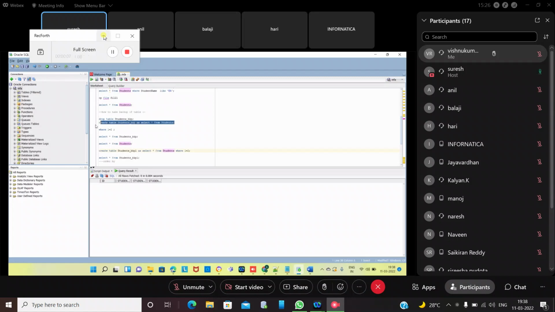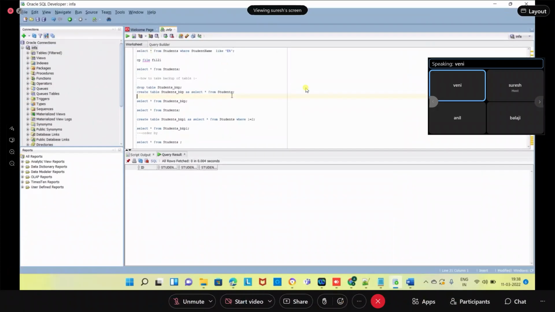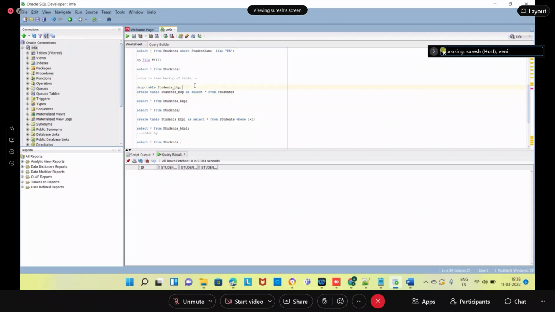of the table, then we can go with this option. Okay, if you want data to be copied as well as the structure, then we have to go with this option. Okay, so these 2 points are clear about backup, how you will be taking, how will be working with the backup.